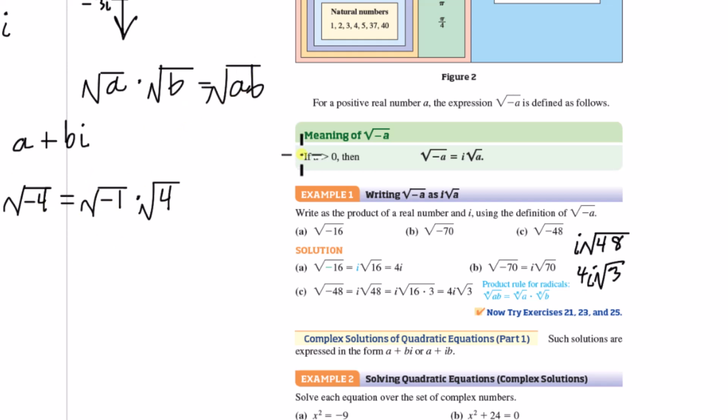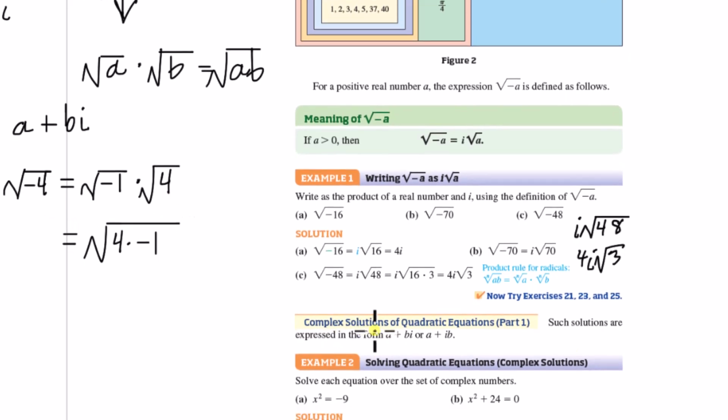And yeah, I guess you could think of it that way, but the only issue with this is that it would be completely incorrect to combine these this way. You can't do that. And we'll see why in a second. This property of radicals only applies once you have positives under the radicals. You're not allowed to combine them this way if you have negatives under the radicals. So thinking about the meaning of the square root of negative a this way, you want to be careful.